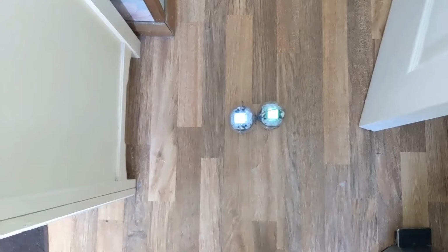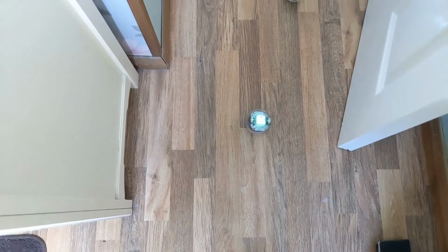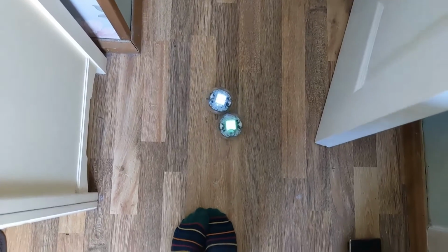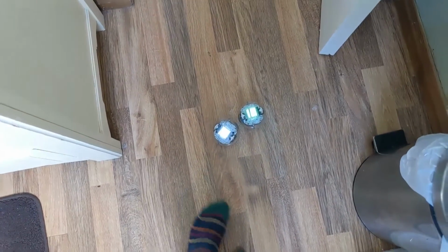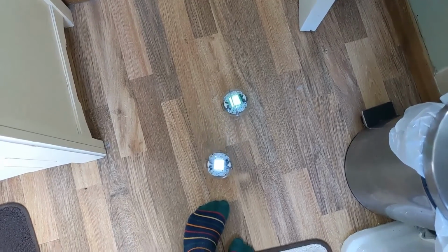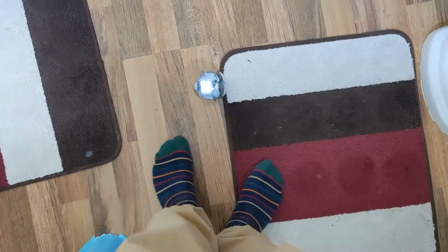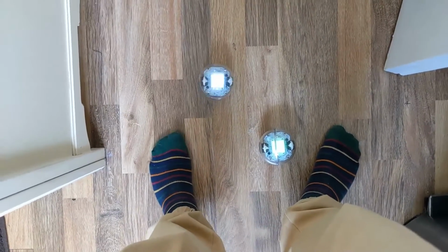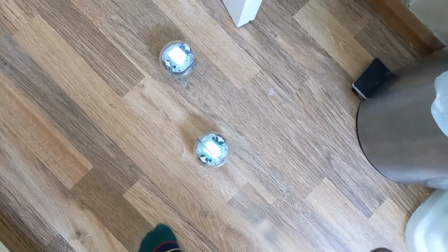The one on the left is the one that we'll be driving. Yeah, as you can now see, wow, it's got object tracking on. So it's tracking this robot as it moves gently and firmly. Go a bit faster. Well, I thought you were going to aim it at my foot, so I moved my foot.